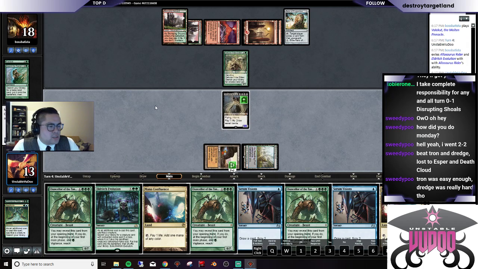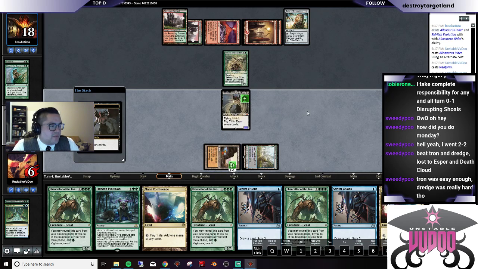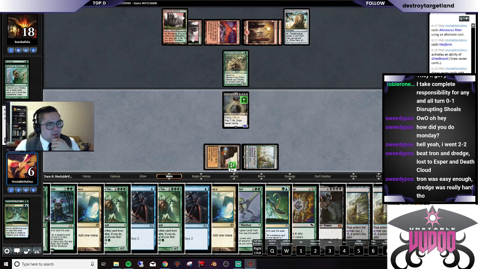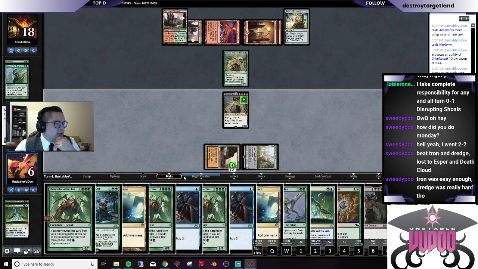Draw 7. Okay, no Nourishing Shoal. Really need to hit one off this. Okay. Deck's doing good things. Still no Nourishing Shoal. Okay, we can Mana Confluence and Serum Visions. Yeah. I think that's what we're doing.